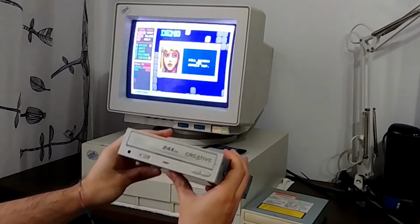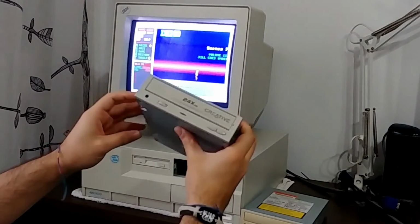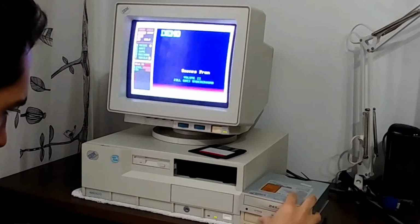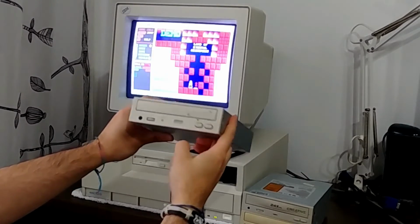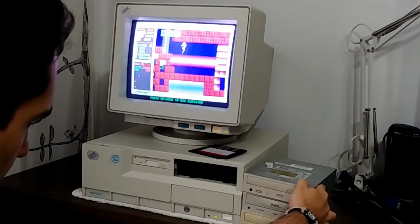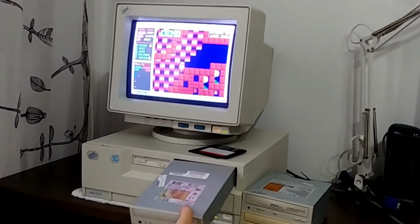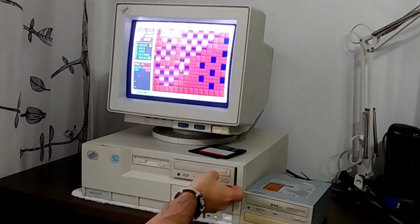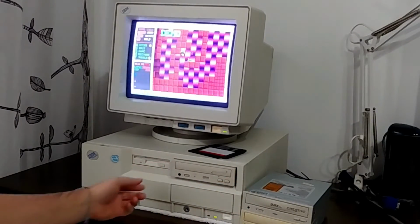We also have this classic Creative 24 speed CD-ROM. Man, I love Creative things, which is okay. I would love to own a quad speed Creative drive, but I don't, so yeah. And we also have this CD recorder, which is totally overkill, but again, no major inscriptions at the front, which I like, and I find it weird to have a branded CD-ROM in an IBM PC.